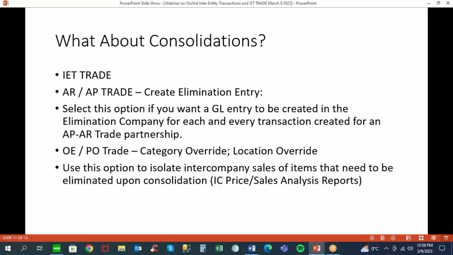When we look at OE and PO trade, particularly where you need to eliminate intercompany profits on intercompany sales, you can either define a specific IC category or a specific IC location where you can isolate intercompany transactions, and then it's easy to identify which intercompany sales and profits need to be eliminated upon consolidation. And this is used so that when you run your intercompany sales through the IC price sales analysis reports, you can identify which profits and sales need to be eliminated.